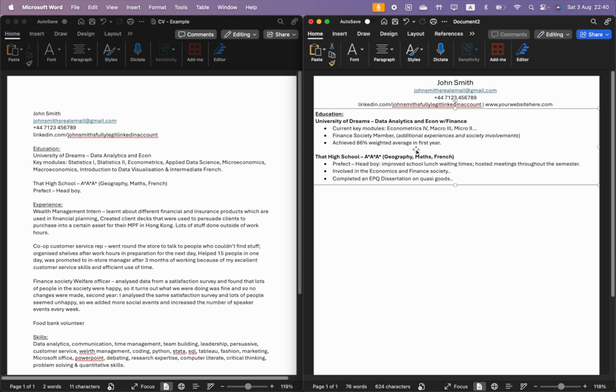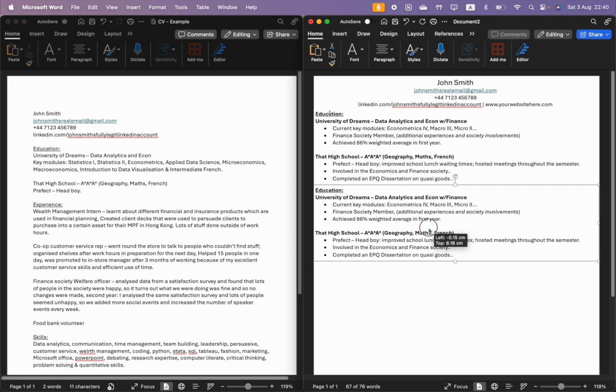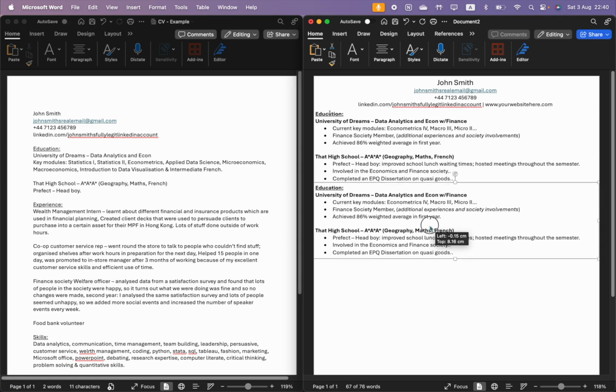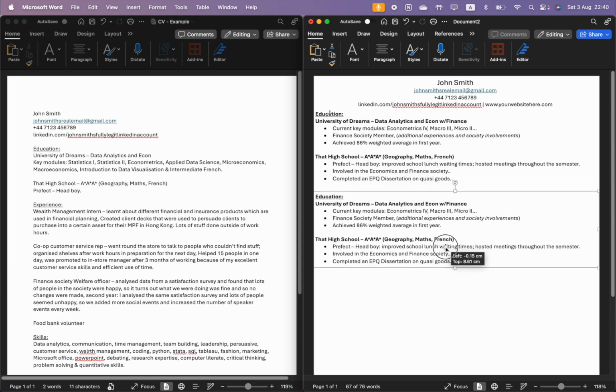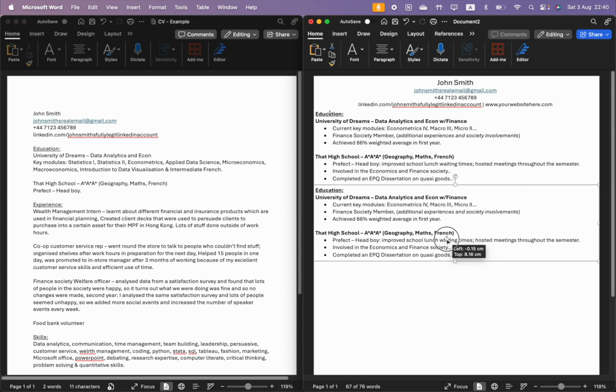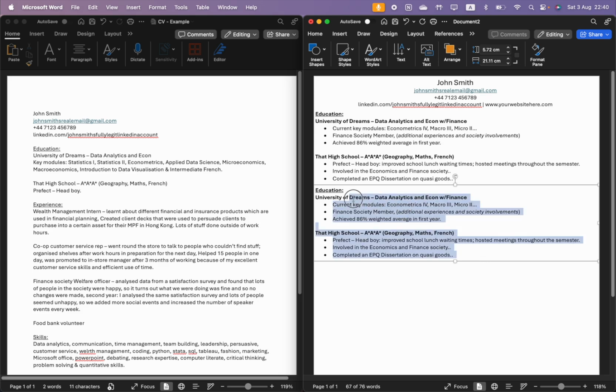So again, we can do the same thing for experience. So you just copy and paste the section, just make it easy. If you really want to maximize space, you can just put it right there. Or what I like to do is, Word snaps it for you because it shows where the edge of the other text box is, so it snaps into place. That's what I usually use for the margins, because then everything's equal.